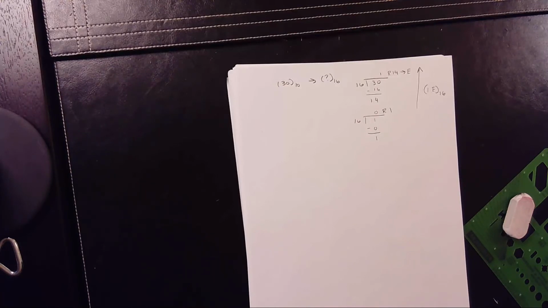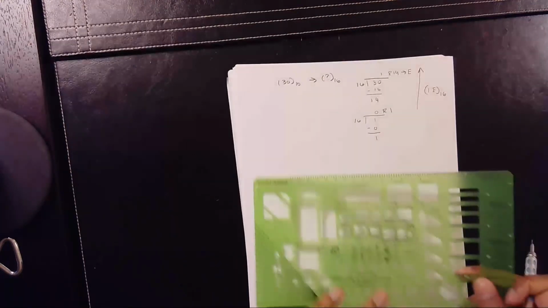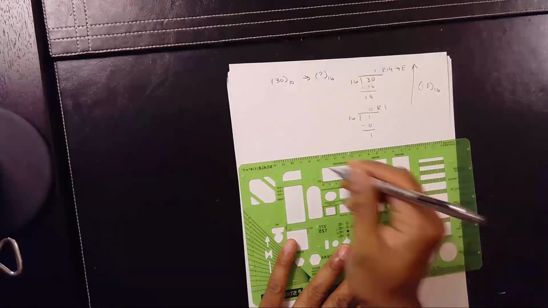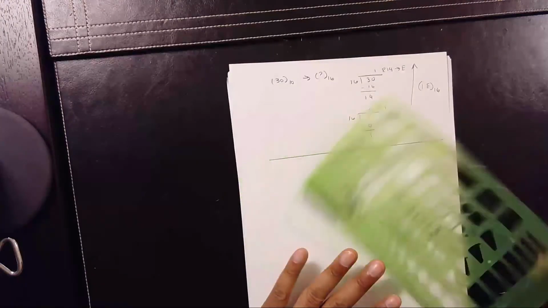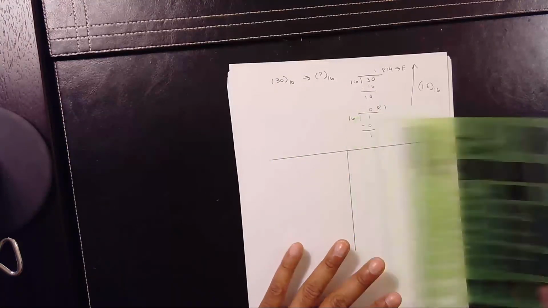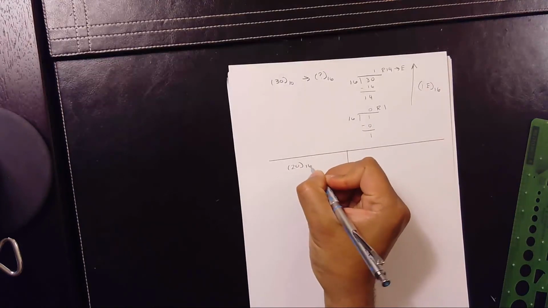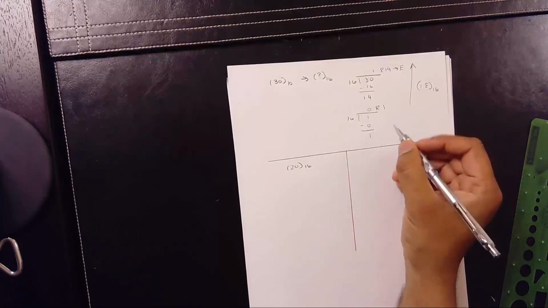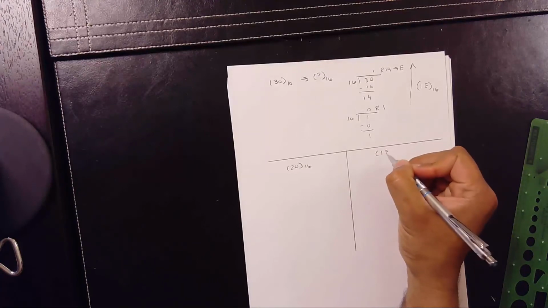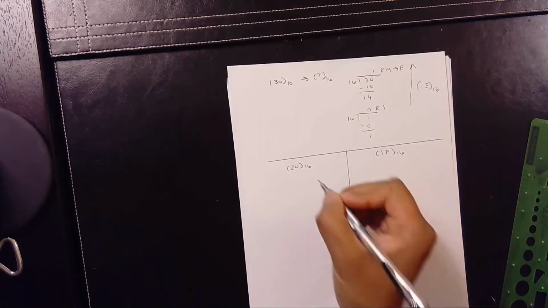Okay, so now how do we convert back? Well, it's pretty straightforward. We'll do 2 examples, and it's very simple. It's the same algorithm as previous. The first example, we'll go from 20 base 16 back to decimal. And the second example, we'll do 1E base 16 back to decimal. Okay, so how do we do this?